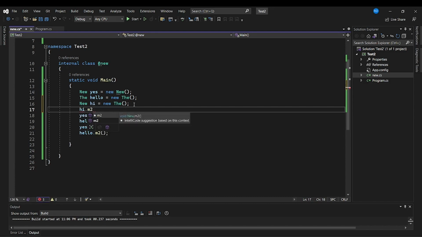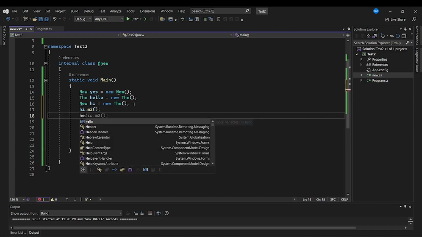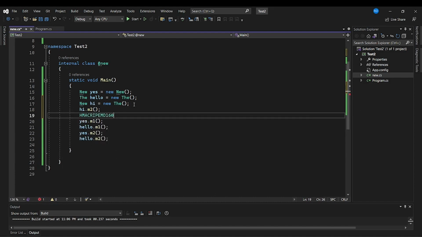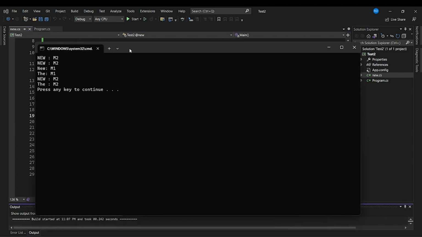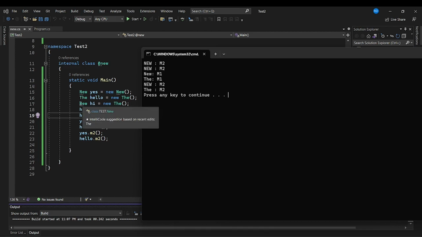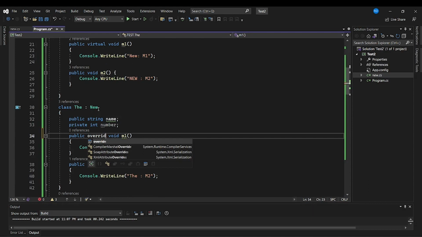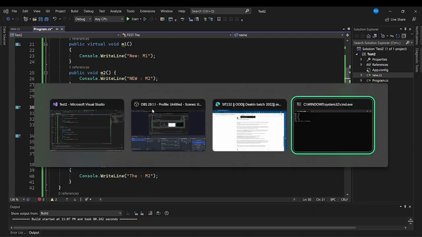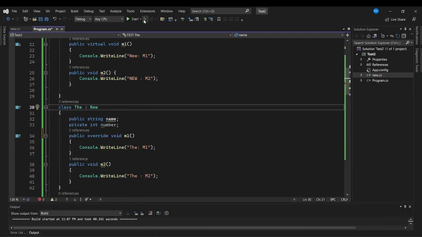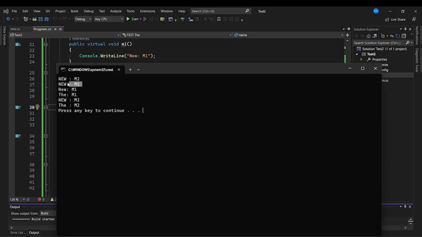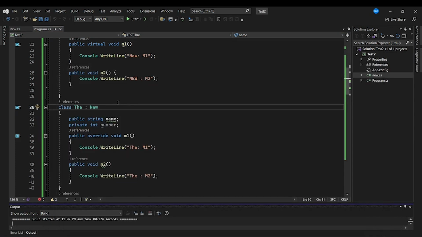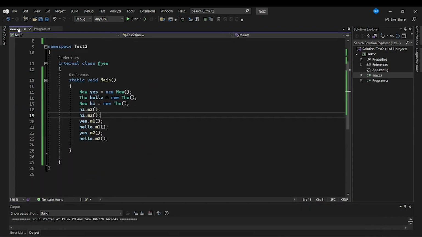And see the output here at i dot m2, it is going to show the output and it will show the new ones because you give it to it and assign no value to it. But if we do the override, it is going to assign us the value of that particular method. See, new m2, because it was override, that is why it is showing that to us.